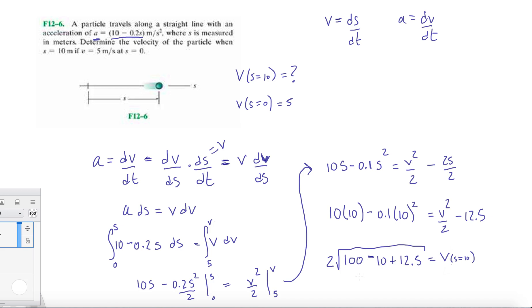And then we know that we can just switch this up and say, square root of all this times 2 equals v at s equals 10. So once we evaluate this, we plug it into our calculators, do all that, we get that v is equal to the square root of 205, or 14.3-ish meters per second. So we want to be flexible with how we write these equations, a equals dv, which can be written as dv/ds times ds/dt. And then we rewrite this acceleration equation in terms of v and position, velocity and position. Once we do that, it's just like any other regular problem, just integrate and then set your boundaries.